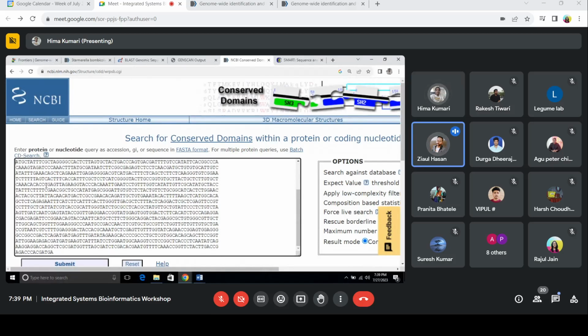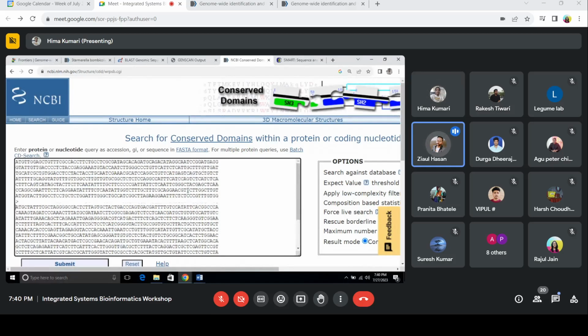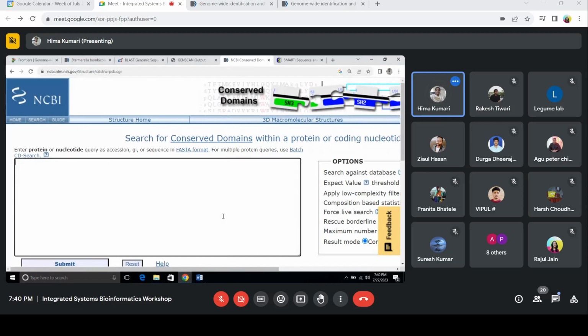You have copied the sequence from NCBI, because we need to know what function that particular CDS is displaying. And we need to check whether the same function is there in the GenScan output or not.